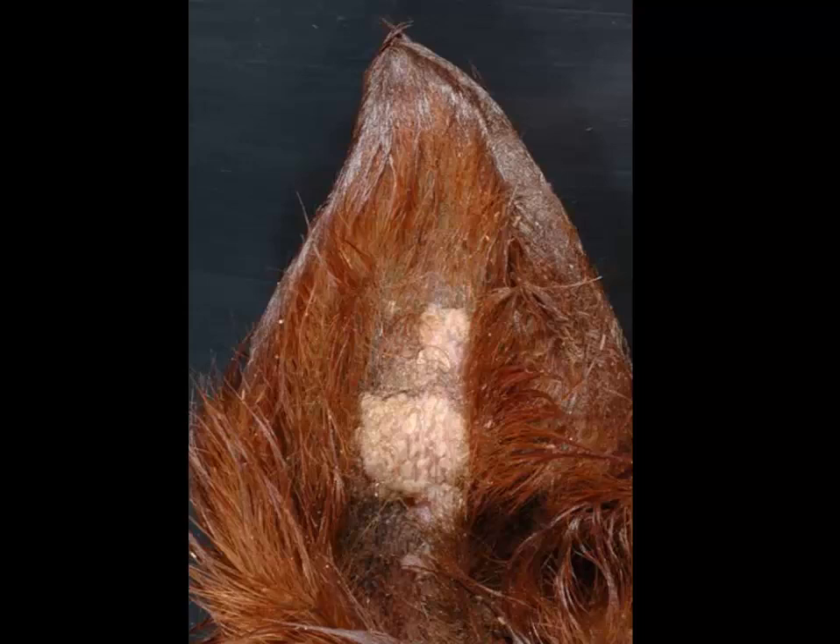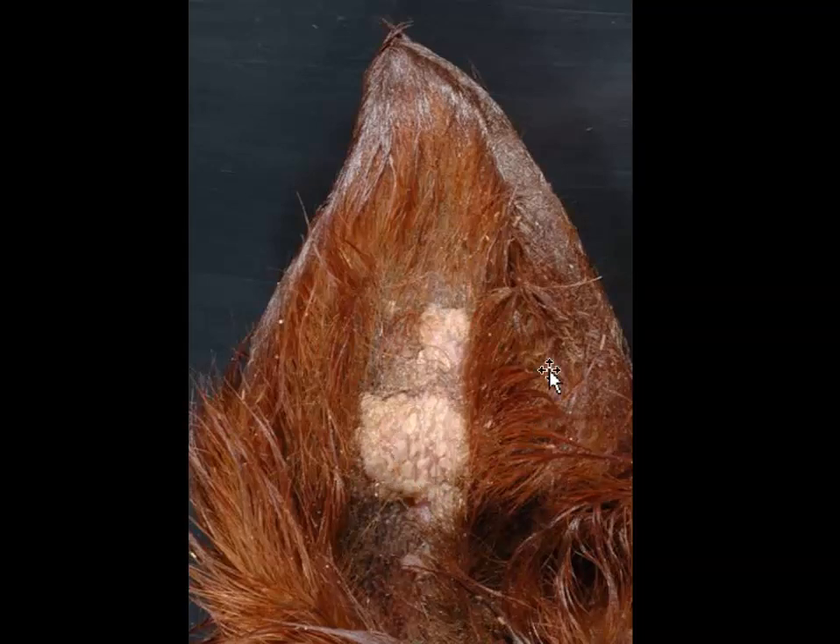If you've worked with horses anywhere in the world, you'll recognize aural — A-U-R-A-L, in the ear — plaques. These are seen primarily in older animals; we almost never see them in animals less than one year of age. They're associated with four distinct papillomaviruses: equine papillomavirus 3, 4, 5, and 6. These are different from the papillomaviruses seen on the face of young animals. Although they're both proliferative and white, aural plaques will not spontaneously regress or resolve — the animal usually has them for the rest of their life. They don't cause problems and are probably transmitted from animal to animal by biting flies.